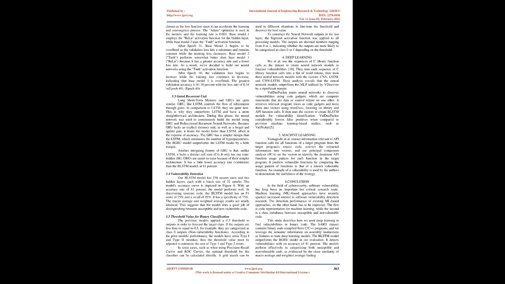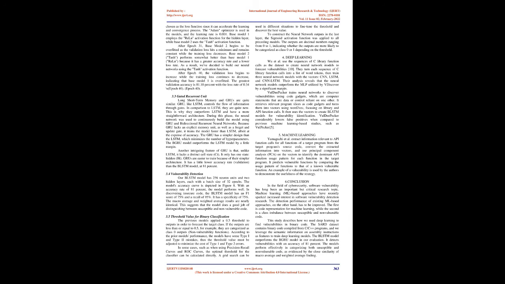3.3 Gated recurrent unit. Long short-term memory and GRUs are quite similar. GRU, like LSTM, controls the flow of information through gates. In comparison to LSTM, they are quite new. This is why they outperform LSTM and have a more straightforward architecture. During this phase, the neural network was used to continuously build the model using GRU and bidirectional recurrent neural networks.